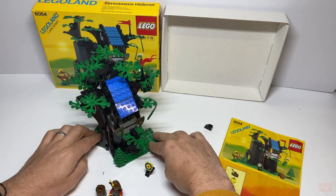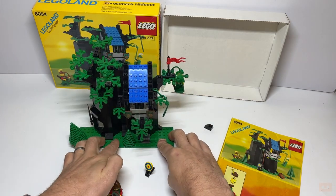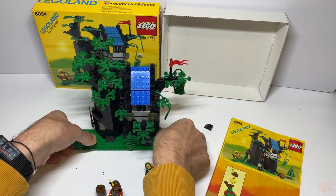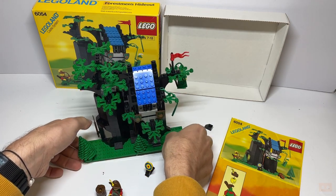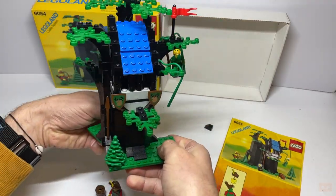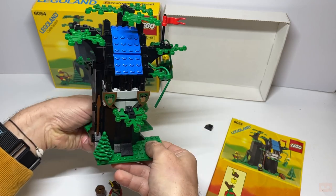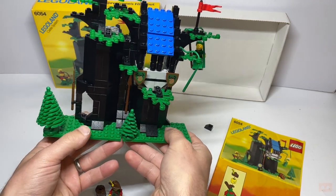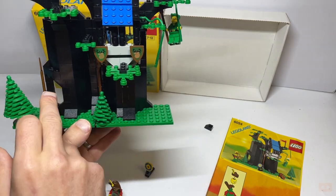when you open it up, it gives a real nice front profile, just the way it all slots together. So if I bring that up to the camera again, you can see from here, a really nice 3D tree. And the way that it slots together nicely gives that length. So you've got your hidey hole there, etc.